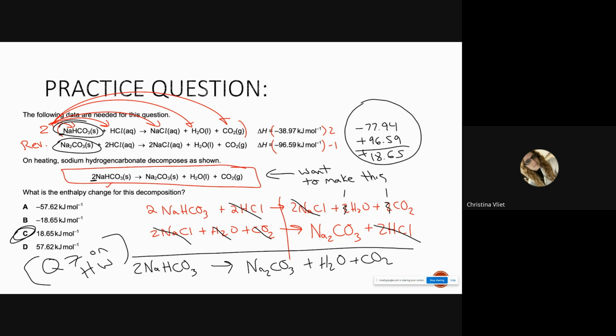You have to compare. And how would you tell if you had to add? You look at what's here versus what you have. The idea is you have to check the reaction you're trying to make the enthalpy for, the new number they're looking for, and then you have to see if it's the same or if it's different. If it's the same, you do nothing to it. If it's different, then you might have to multiply or divide or reverse. So you have to compare.